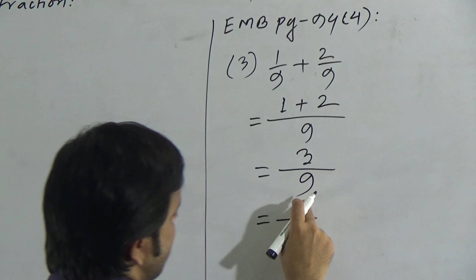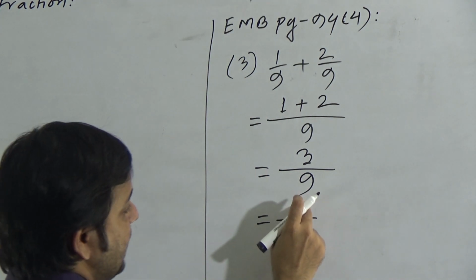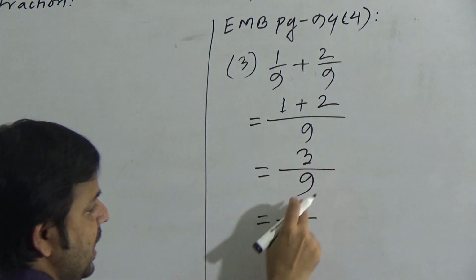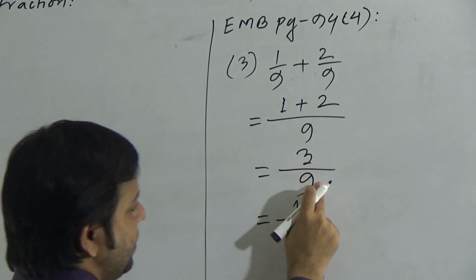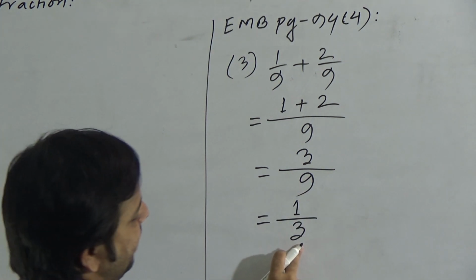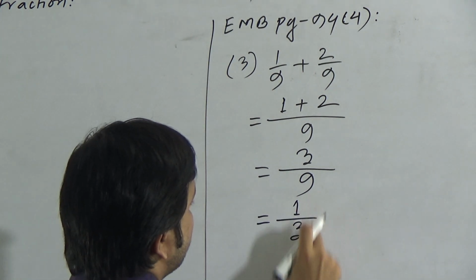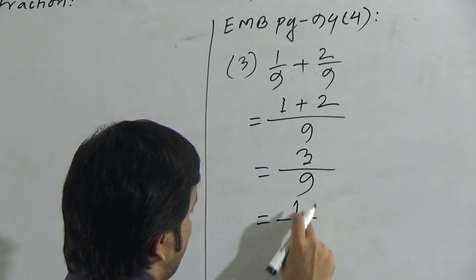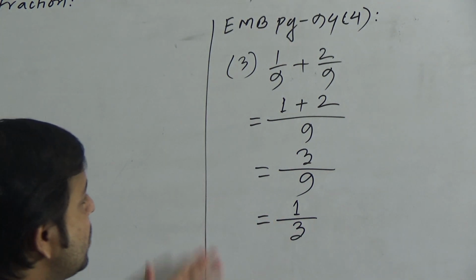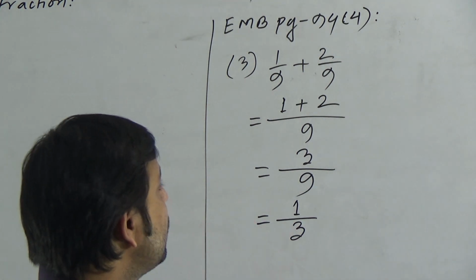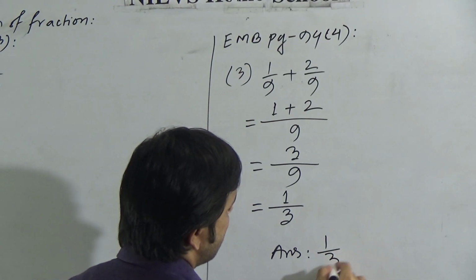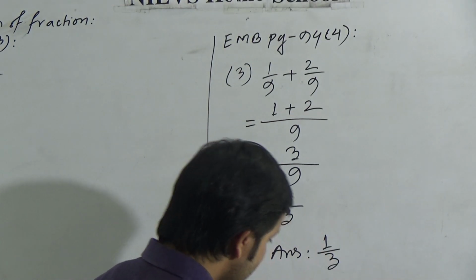We have to write the quotient. After dividing, we have to write the quotient. So when we divide the numerator by 3, we get quotient 1. We divide the denominator by 3, it means 9 by 3, we get the quotient 3, as 3 threes are 9. So we can write this 3 by 9 as 1 by 3, as these two fractions are equivalent. Okay, dear students, so we can say the answer of this question is 1 by 3.